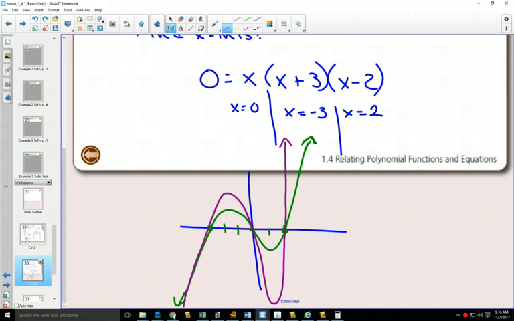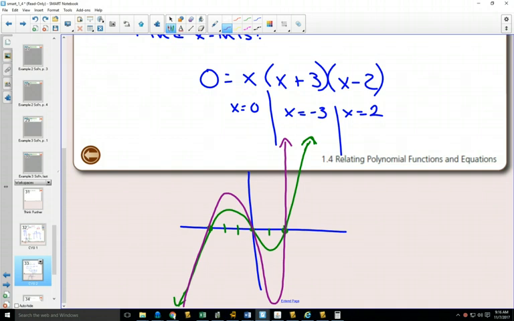Remember, we call this a local maximum and this one a local minimum. We don't know how far it goes down. You're going to have to study calculus next semester if you want to develop algebraic techniques to figure that out. We do have other techniques that we could use to figure those out. You have a graphing calculator. You could type this into your graphing calculator and get an idea of where it is.